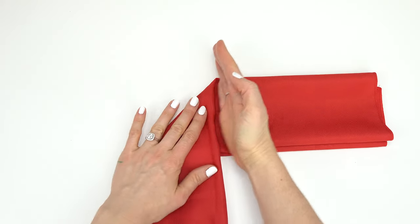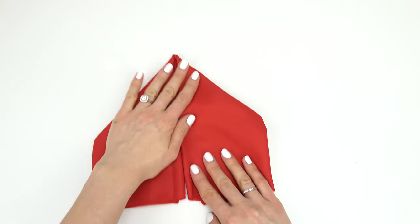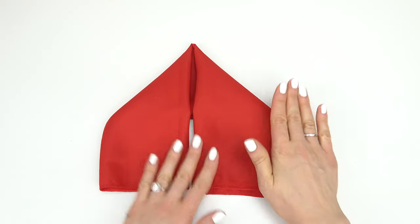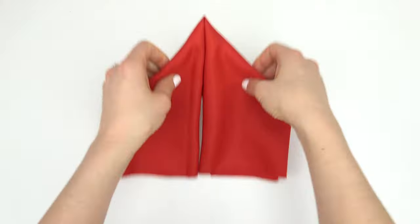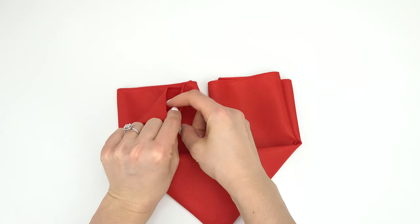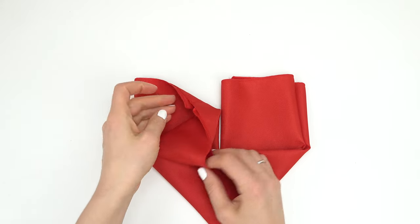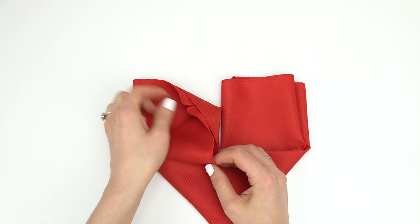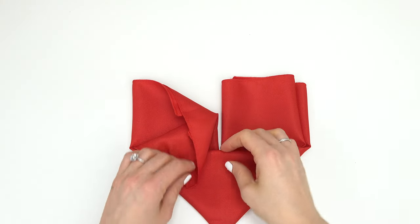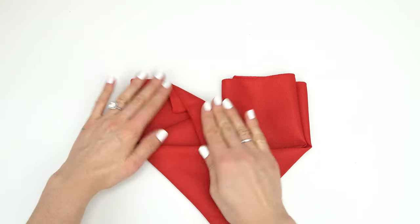Find the middle, right here, and fold this over nice and straight. Do the same thing with this side — fold it over and you want them to be the same length. Press that down. Now flip this over. This is kind of the tricky part: grab this fold right here and you want these two flaps to be down. See this triangle right here? That's what you want. Go ahead and tuck this under just like so.